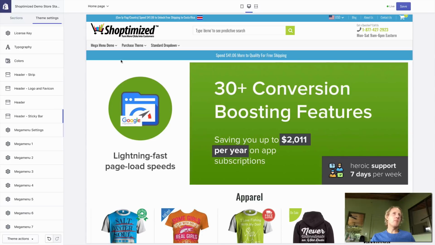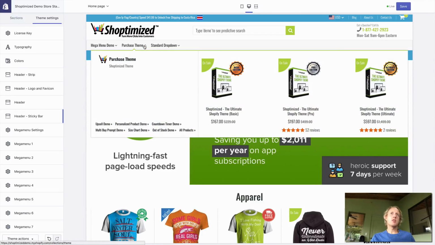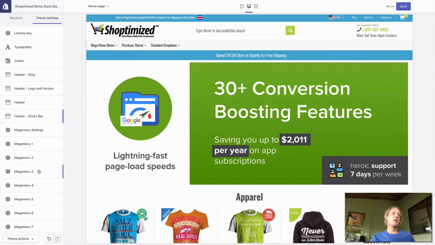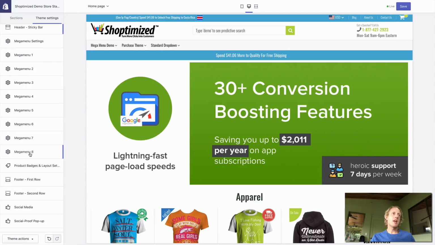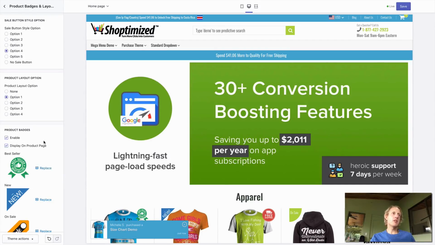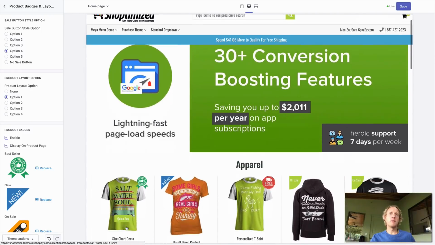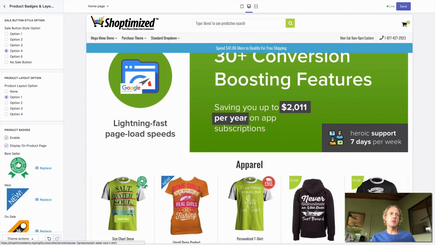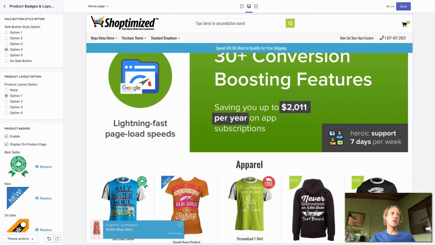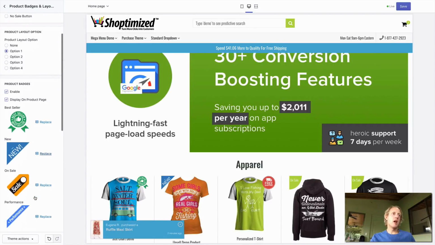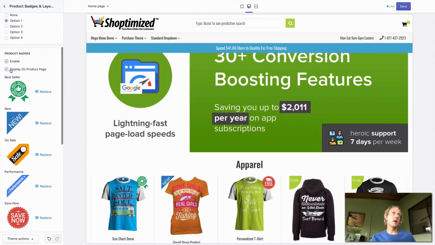So then we've got the mega menu settings, so that's all this stuff and what appears here, okay? Now you've got up to 8 mega menus you can add. So again, for larger stores, that makes it super flexible. Then we've got product badges, okay, and where they appear, whether it's left, right, top, bottom. Okay, now there's apps in the App Store which will charge you a monthly fee for these, but we've included it. You can upload your own ones and you can customize how and where they display on a per product basis, okay?